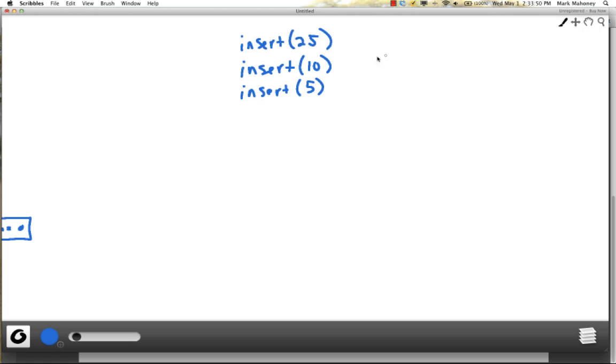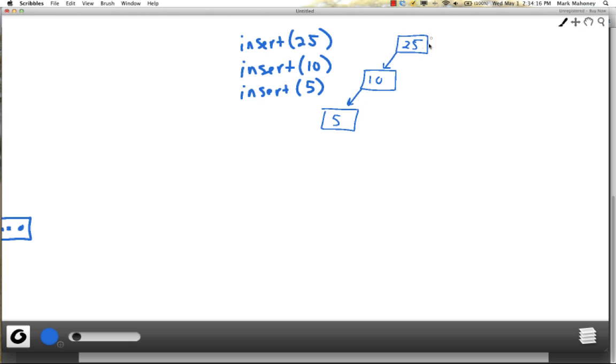Okay, so if we insert it in this order, the 25 would go here. The next insert of 10, well, 10 is less than 25, so it would go to the left. And then when we insert 5, starting at the root, 5 is less than 25, 5 is less than 10. Okay. But this is an unbalanced tree.